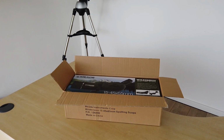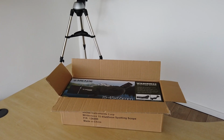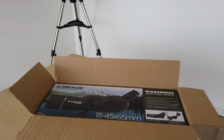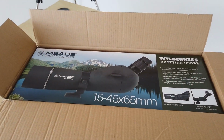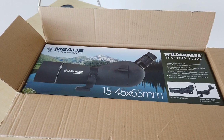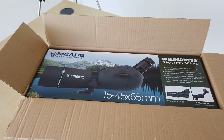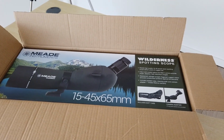Today we're going to be looking at something, because we usually do. Today we're going to be looking at a spotting scope. What spotting scope is that, I hear you ask? Well, let's take a look. So today, ladies and gentlemen, we're going to be looking at the Meade Wilderness spotting scope, the 15 to 45 by 65. Now, you probably already know that because you've seen the title of the video, so no great surprise there. So here it is in its box.